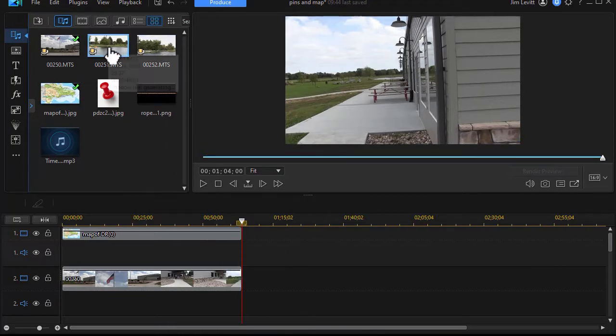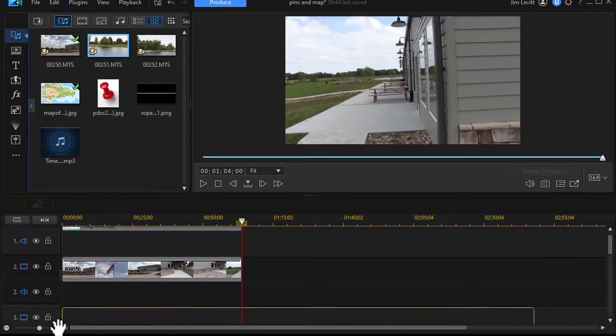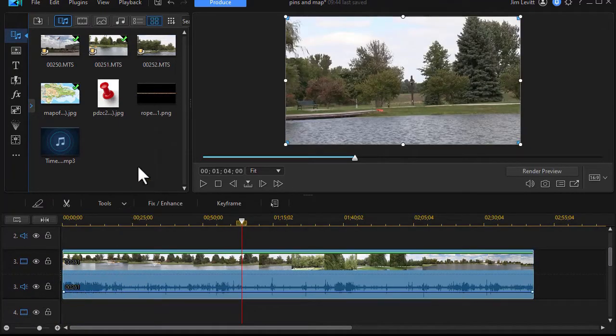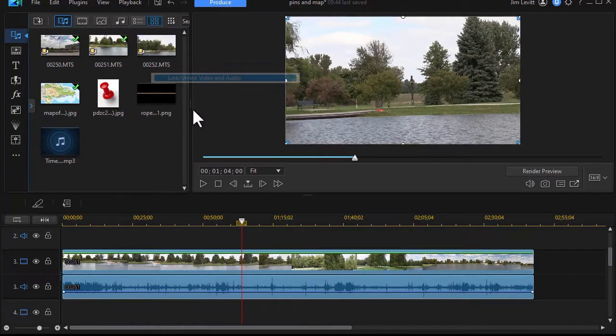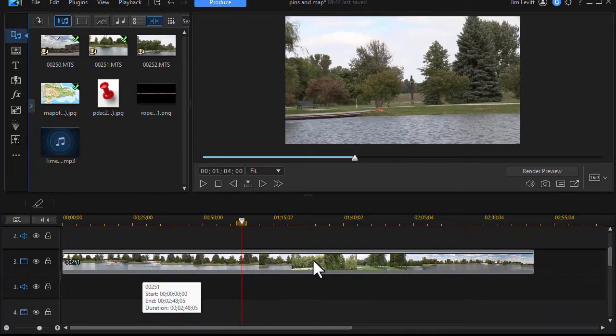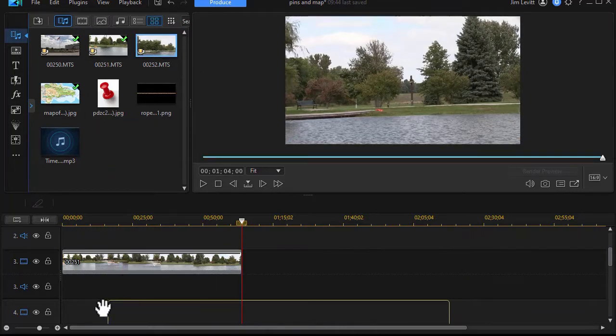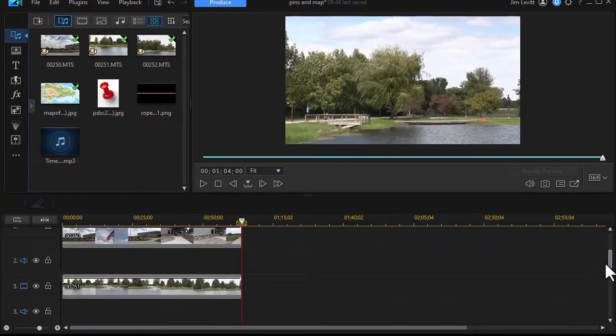So I want to do that likewise with my videos on tracks 3 and 4. So I'll drag 3 down. Again, in this case, I'm going to unlink the audio and video. We're going to take the audio out, highlight the audio and delete it, and then we'll split this and take the end off. We'll do that to the 3rd one as well. And now I have my 3 video pieces.